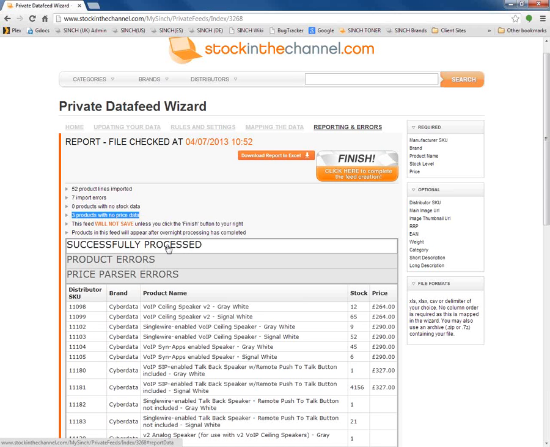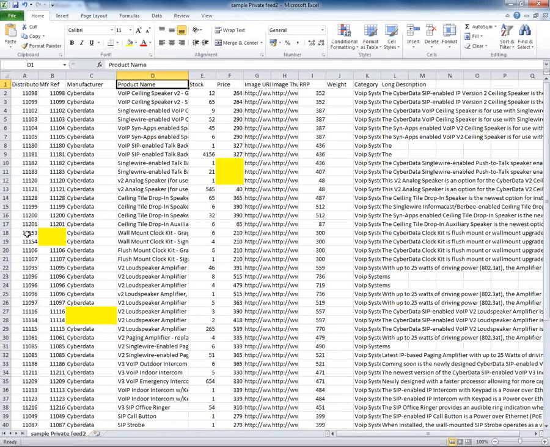So the good thing about this system is you can upload a very large file. It may take a little bit longer to do the import. Obviously, I picked on purpose a very small file with 52 lines because we want the demo to be quite quick. But if we go back to the file here, these are the deliberate mistakes on the file. So a couple of lines did not have a manufacturer name, a couple of lines did not have a manufacturer brand, and some didn't have a price.